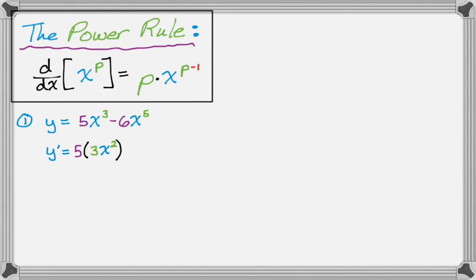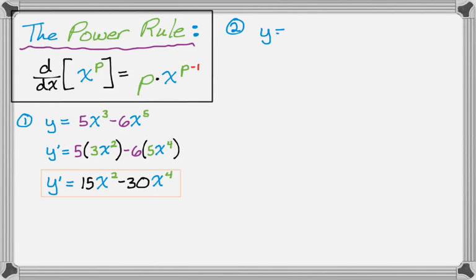And that's it. And then it's going to be minus 6 times, bring the exponent down, so 5x to the 5 minus 1 is 4. And then you want to clean it up. And once you're familiar with these, you would probably go straight from the original down to this answer. But until then, you know, whatever.